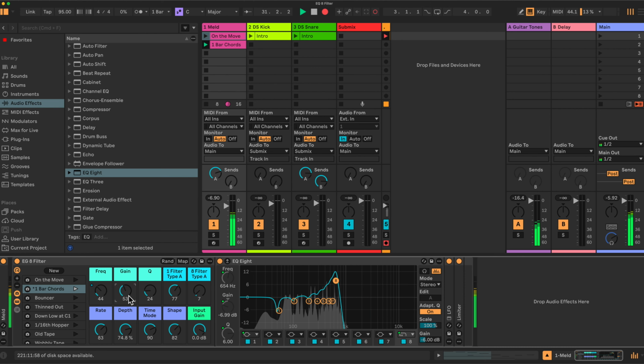We can also change the filter type of number 1 and number 8. So the first filter type, gain on here. So we have a selection of different filter types. Maybe I just turn off the LFO for a second here.